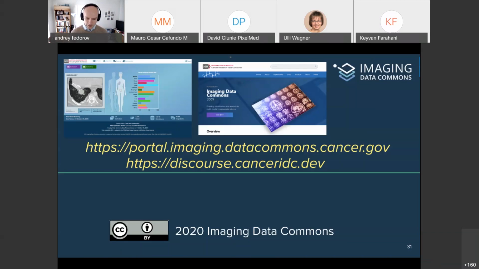But also another thing to emphasize is that imaging data commons is not really the place to do the computation. That's the role of the cloud resources, this other component of CRDC. And at least some of the cloud resources, and specifically Terra, already provides some capabilities to give you an estimate of how much a task you want to run on the cloud will cost. We do plan to work with Terra and other cloud resources to have a better understanding how reliable those estimates are for the imaging use cases. So it's an open question, but you're not the first to ask about this, and some thought has already been put into addressing this question in CRDC.